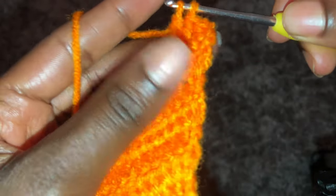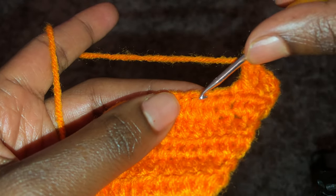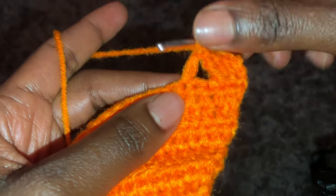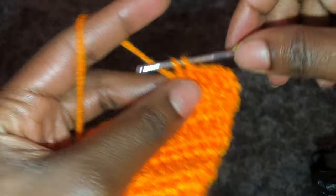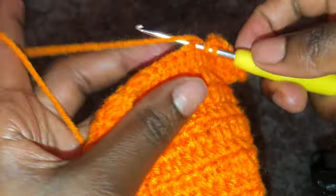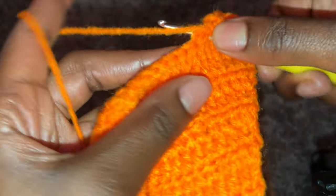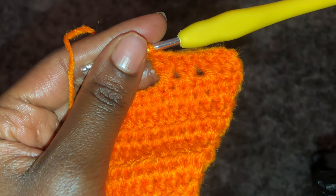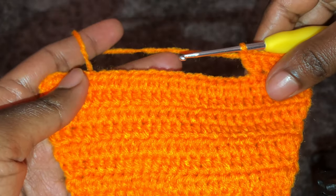Then you are going to go backwards in the stitch you skipped and make a double crochet. Just complete the X. Okay, so we're going to our next X, skip the next stitch and go into the one after that, make a double crochet. Then go backwards into the one you skipped and make a double crochet. So this is your X. Then skip the next stitch, go into one after that, make a double crochet. Then go backwards and make a double crochet in the one you skipped. So that's how you make an X stitch, and you're going to do this until you get to the end of the row. I will meet you once you are there.